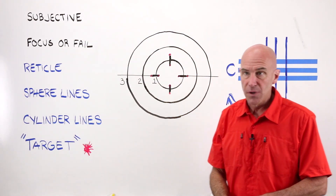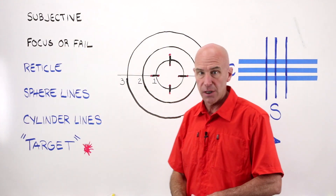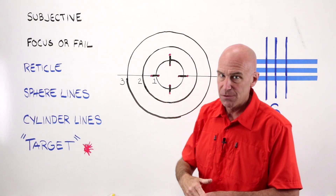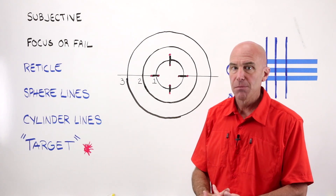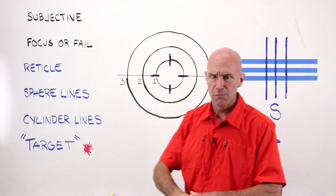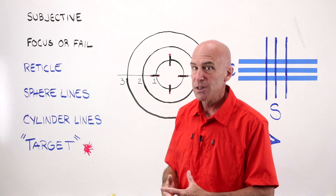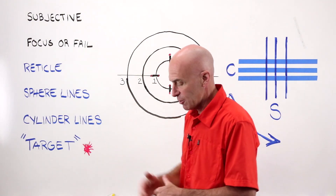Two housekeeping items before we move on. Remember that a manual lens meter is a subjective tool. As long as there is a human involved and I can turn knobs and turn power drums, it's a little subjective. You're going to get in those situations when you get into your first job and you're going to have Bob the optician come and say that's off power, and then Sue's going to come in behind him and say no it's not, it's fine, just give it to him. There is a certain amount of subjective measure to a manual lens meter, so just always keep that in the back of your mind.